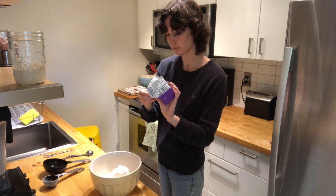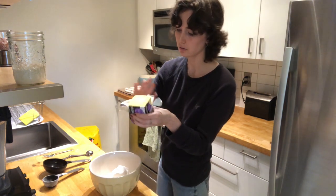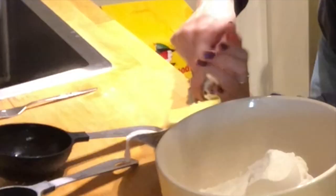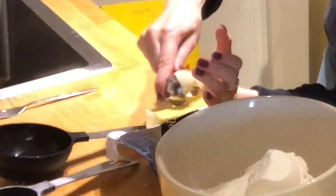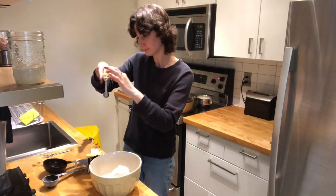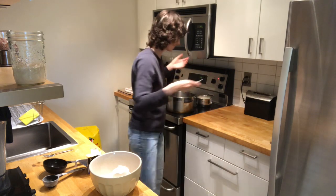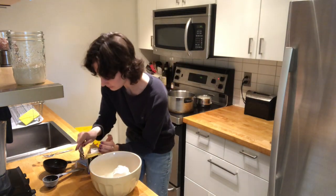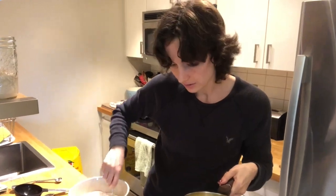Can they design a different way for butter to come in so that it's not so annoying to deal with? Thank you. Okay. I think the next one needs a little bit less because that was kind of hot. Definitely warm. I'm forgetting the eggs. Eggs, eggs, eggs.